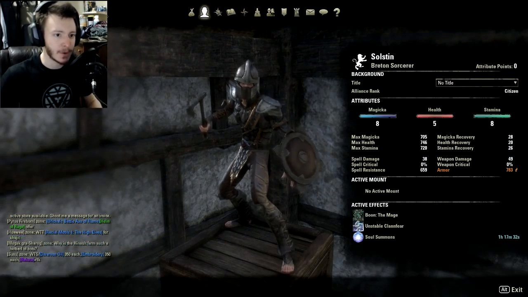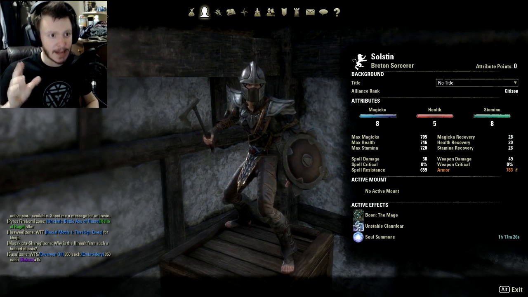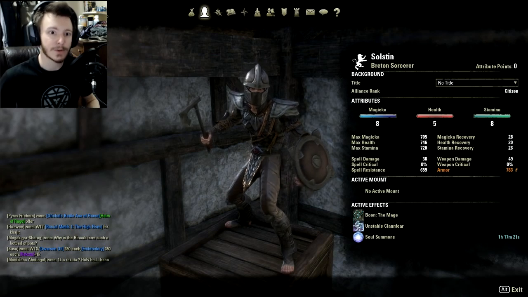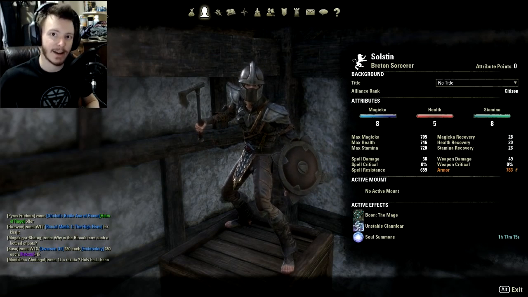So for my attributes, I've been focusing pretty much even between Magicka and Stamina. Health has been kind of pushed to the wayside a little bit. As a DPS character, your main thing is kill them before they kill you. So a lot of health is going to be good, but you don't have a whole lot of defense to keep that health up, so I'm pretty much a glass cannon.